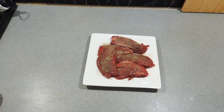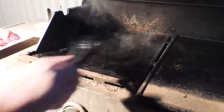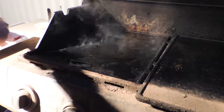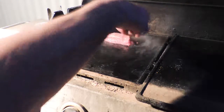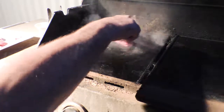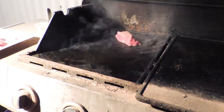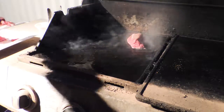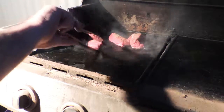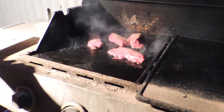Make sure your barbecue's already on and getting nice and hot. And there's our barbecue, screaming hot, really nice and hot. And I'll put a little bit of vegetable oil on that, and we can start adding our kangaroo fillets. If you have any larger pieces, put those on first. Give them about 30 to 40 seconds to get a bit of heat into them. They will take a little bit longer to cook than the others, and the other ones can go straight on. These are the more regular size fillets. They can just go straight onto that beautiful screaming hot plate.